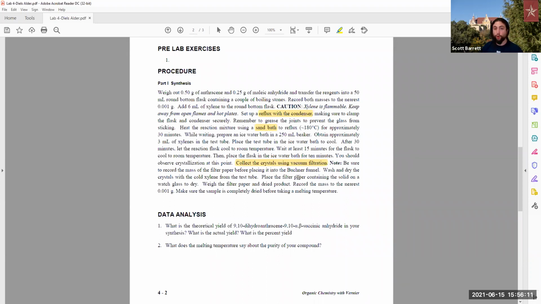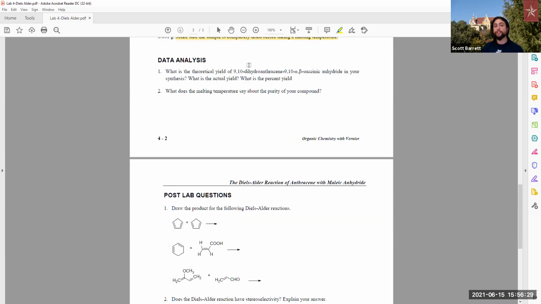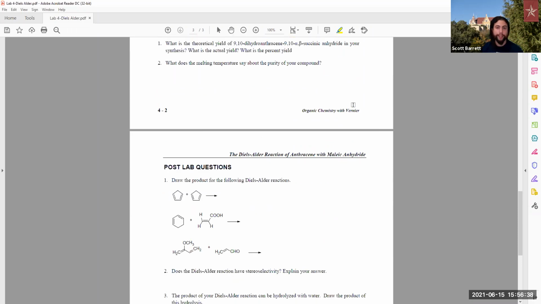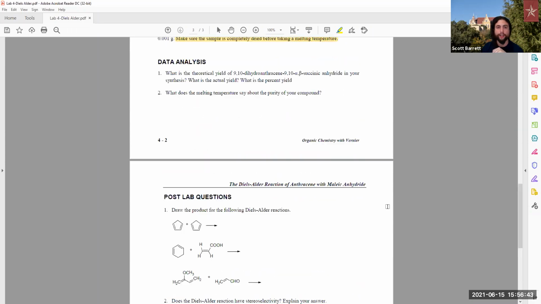Then we finally will weigh our product. And if we're going to do the melting point experiment, then we need to also have the melting point machine. And finally, don't forget, the data analysis here will be part of your post-lab questions, so you can have it all together if you want to, whichever way you format, I don't mind. Just make sure to utilize the data that we have provided, and we'll take a look at that afterwards. And additionally, complete all of the post-lab questions down here.